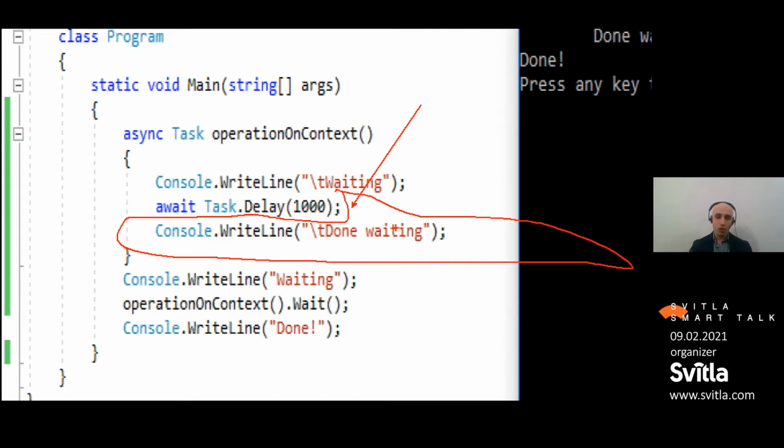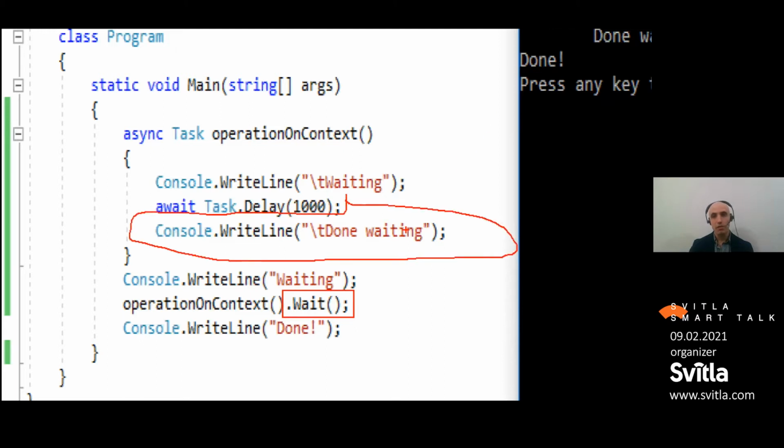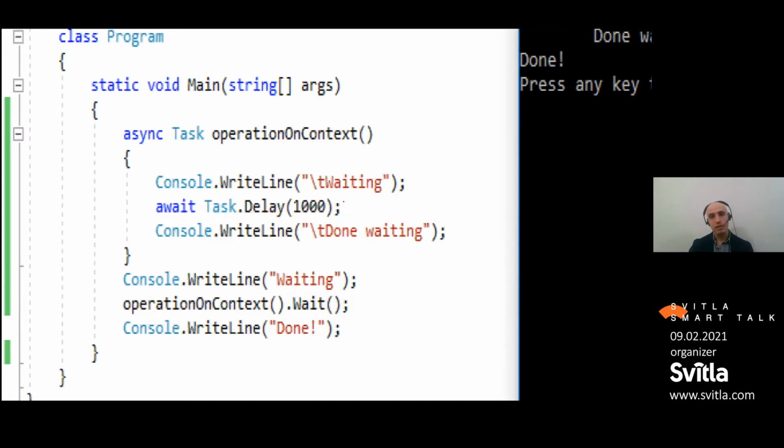And because this is a console application, the whole machinery under the hood goes to the thread pool. So even though the original thread where we started is blocked because it calls the synchronous .wait operation, this continuation here has another thread in the thread pool which it can use to finish the execution. So ultimately, this continuation finishes on the thread pool, and then the original thread gets unblocked because it finished waiting for the continuation, so it worked.